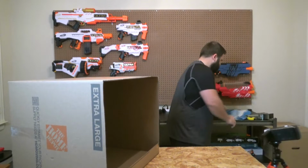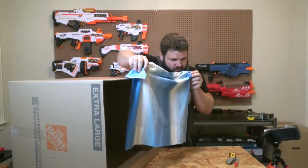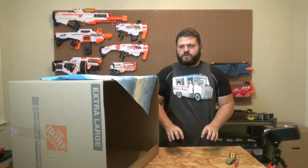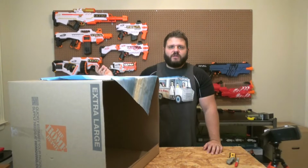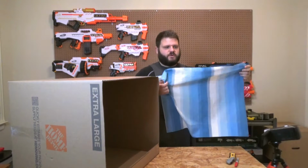Now, like I said, I am using an old bed sheet, and I cut it to where I have, hope you can see it here, the top stitched over area, so it's a little thicker at the bottom, and that's gonna put a little bit more weight down, which might help catch a few more darts. But you don't have to use a bed sheet, you can use anything you have lying around. An old towel would work, a pillowcase, depending on the size of your box, just anything lying around that your dart can hit and it can start to absorb the energy and make it fall down. So, old towel, sheet, whatever you got.